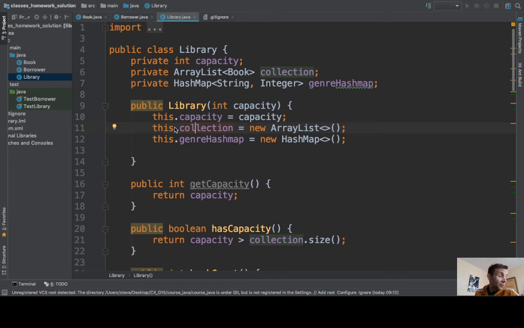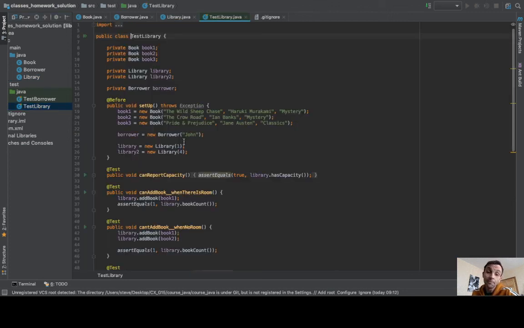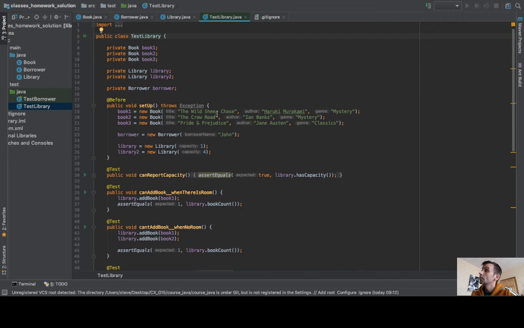So if I wanted to make a runner which provided some command line interactivity with the program, like it gave me some options like press 1 to add a book, in that case I would need a main method because that would be the entry point into my application. But as is at the moment here, we don't actually have an application. We just have some classes which are tested. So that's the difference.